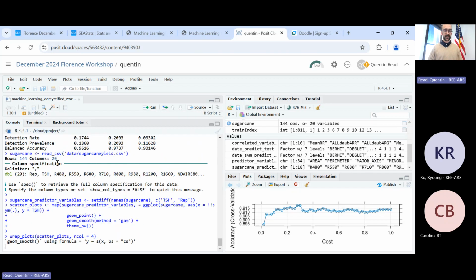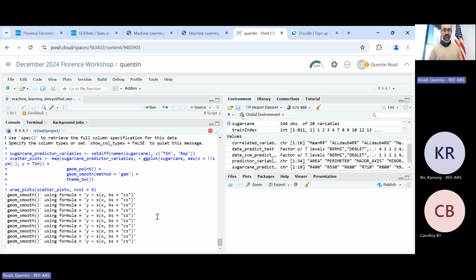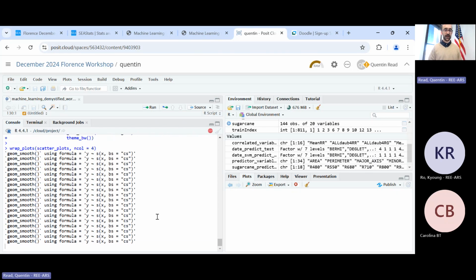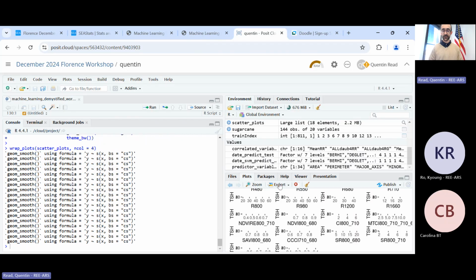This code just makes a big matrix of plots. It added a smoothing spline onto each plot just to help you visualize. So this is the relationship between all these wavelengths that were taken off the drone pictures and sugar yield.